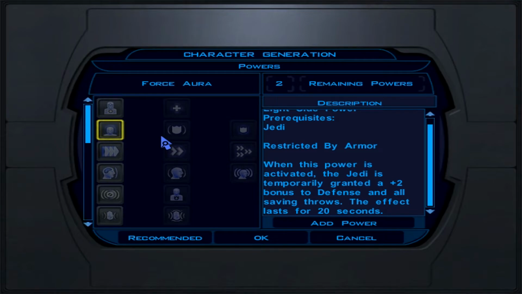Now, Force Aura. This grants the Jedi a +2 bonus in defense, and all saving throws are +2. Also, this one is not bad, but there's a Force Valor line that's much better. Just trust me. Still, if you want to get it, that's alright. Now, I'm going to go ahead and select the other one, Force Shield. This will grant you +4 to defense, and saving throws are +4 too. Again, there's better out there, but still, if your characters have it, go ahead and definitely use it.